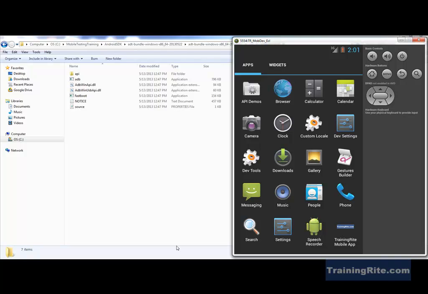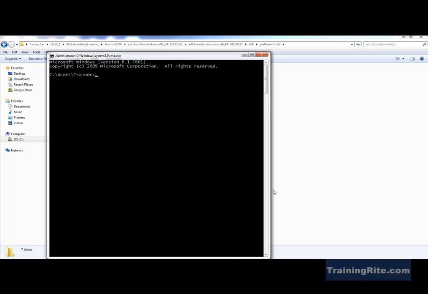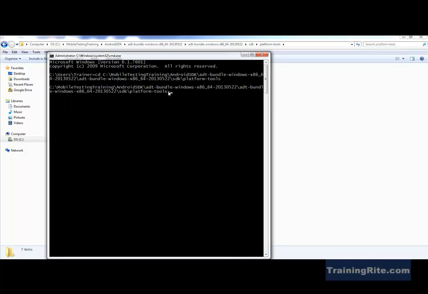As I was saying, I need to navigate to this address. So I'm here, let me copy that address, come over here and change directory to that address. So I am in there. The only reason I have to do that is I did not create an environment variable for Android SDK.